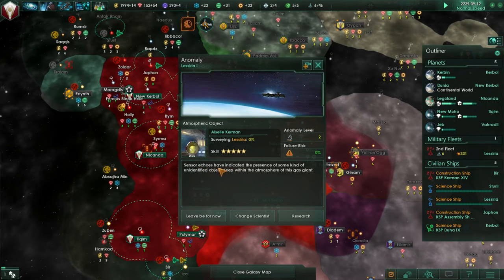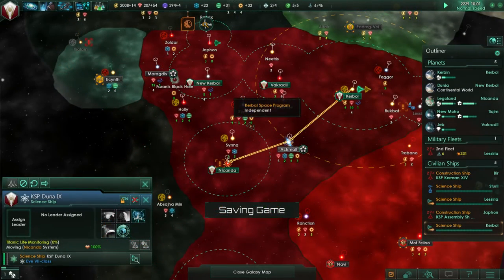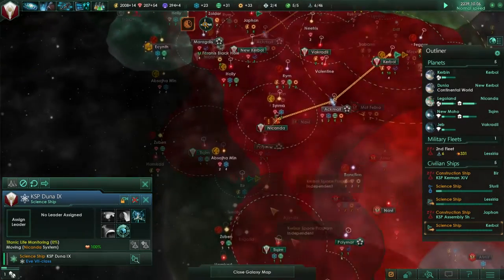Sensor echoes have indicated the presence of some kind of an unidentified object deep within the atmosphere of this gas giant. Not again. No, sorry. Okay, well, research that. There are many dead kraken. Yes, actually, we're going to be researching a dead kraken in Lyseria soon.